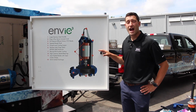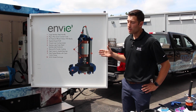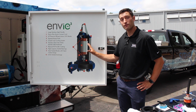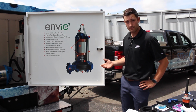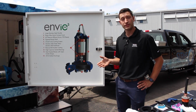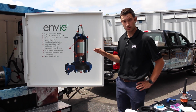Our NV motor is an IE3 premium efficient motor. In other words, it's a green motor. So there are several different ways that this can be applied. You can have this in a vertical configuration, or a horizontal configuration, or even a 360 stand. It can be in a wet pit or a dry pit. If you have it inside of your dry pit, and for some reason your pit floods, no problem. This pump is able to work fully submersed.